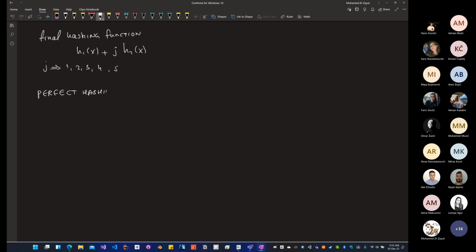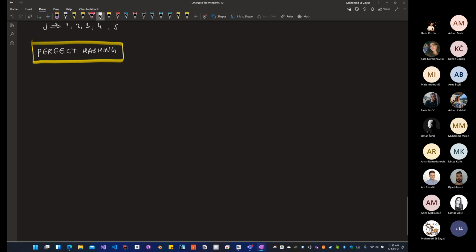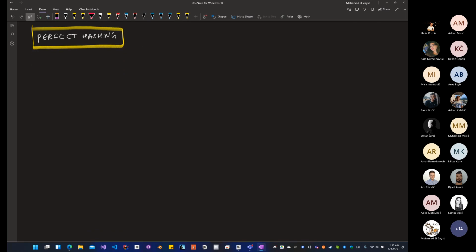Perfect hashing is a little bit different. The simplest way to put it is it's a hash table of a hash table. It's good for searching in general, but not that good when it comes to insertion or deletion, because when things get resized, it gets a little bit slow. But searching is actually quite good.